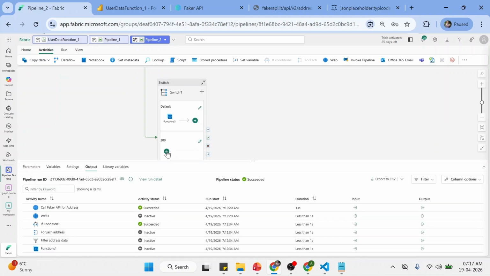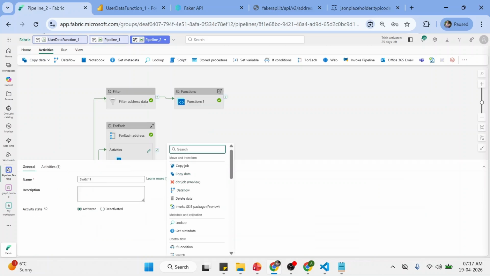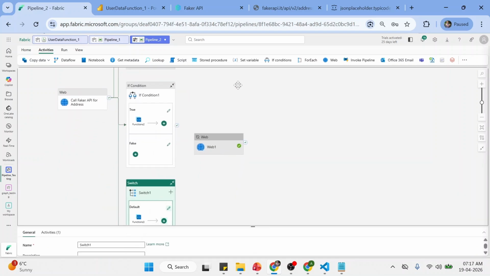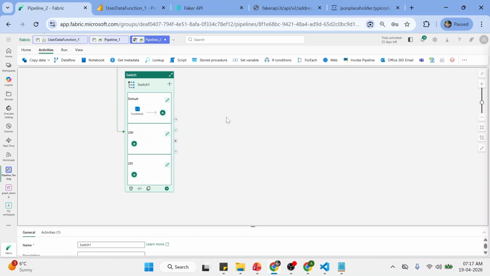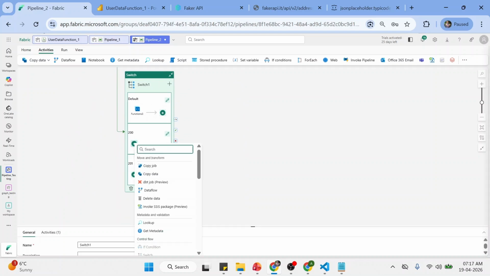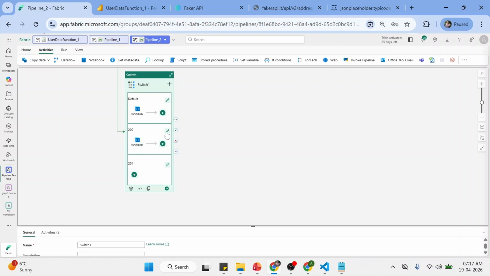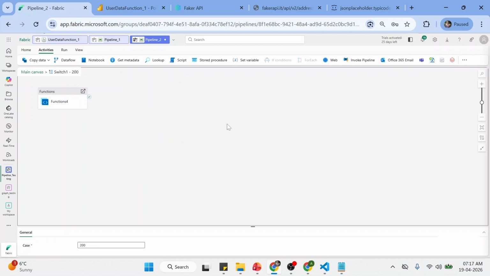So let's just click on plus and add functions. Click on add and choose function. You need to click on add it, and then you can choose this function.